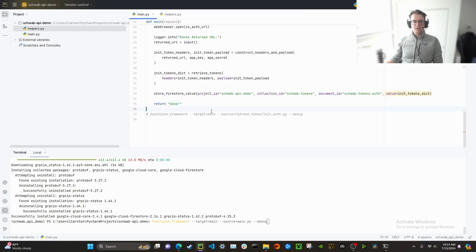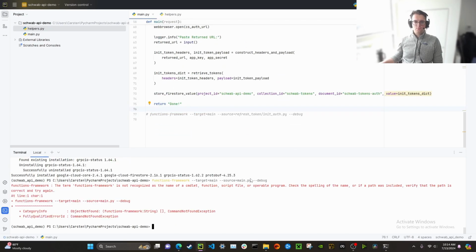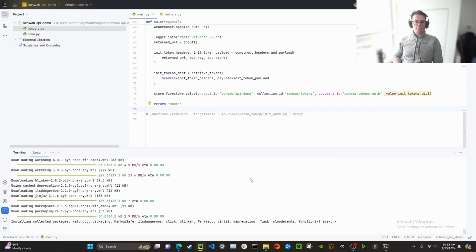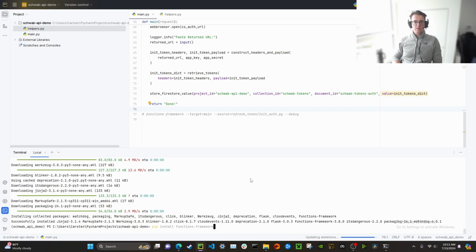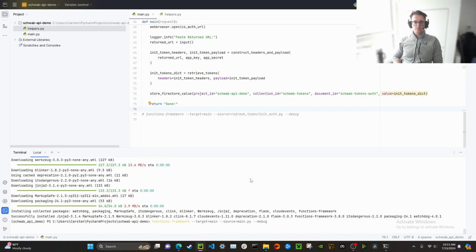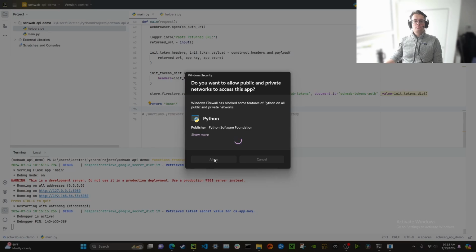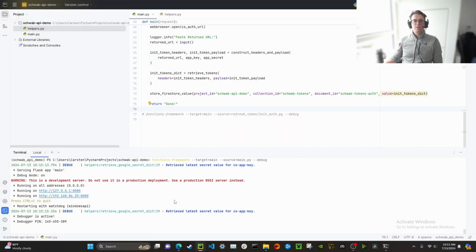So this all looks good. Now let's run this. Oops, functions framework is not recognized. So I'm going to say pip install functions framework. Okay, now let's run this again. I have some logs.